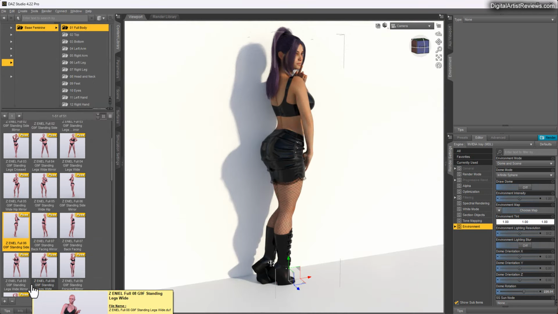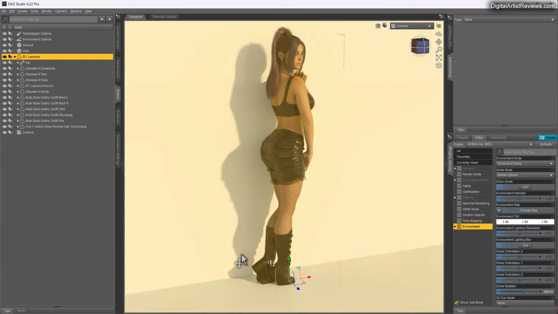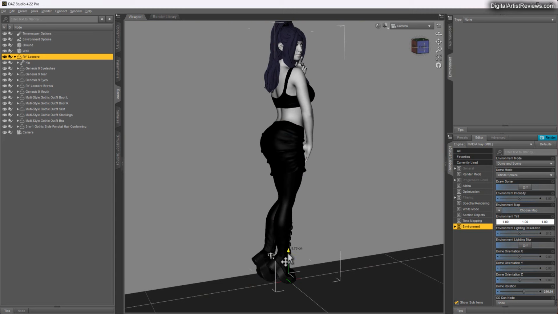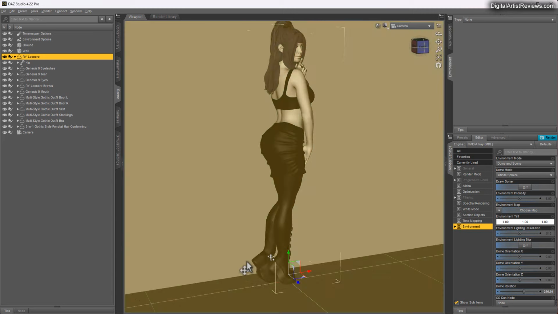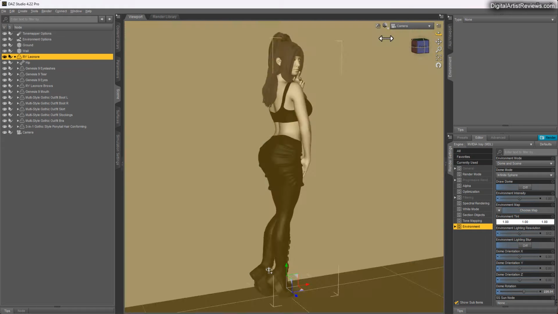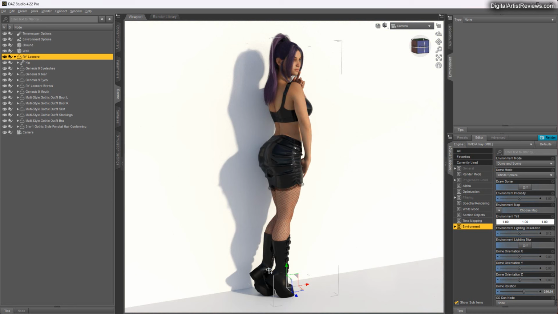There we go. So now we are having the feet going through the ground. So I'm gonna pull our character up a little bit until the heels are touching the ground, but not going through, something like that. Cool. So now you have a pretty model-ish type of render, really quickly done, right? The wall is, well, kind of empty, right? But we have the shadow being placed there.